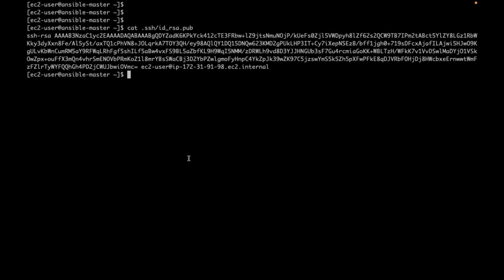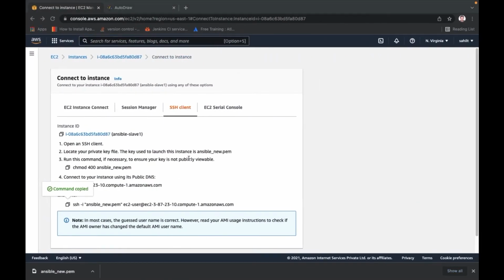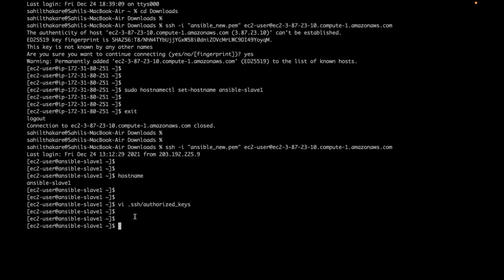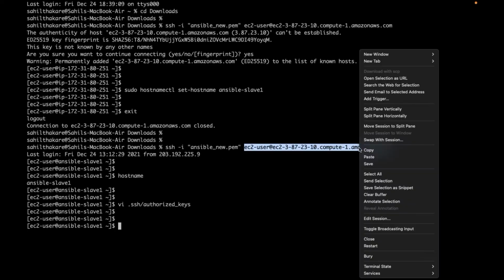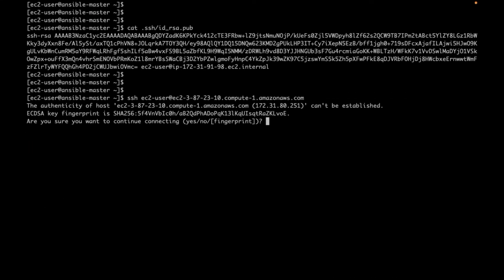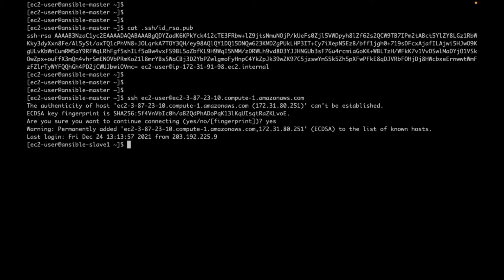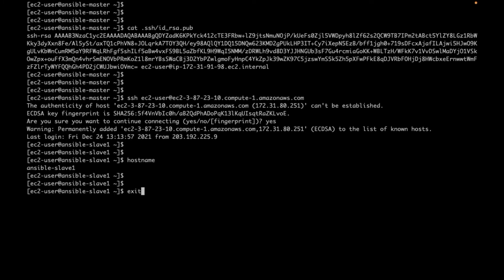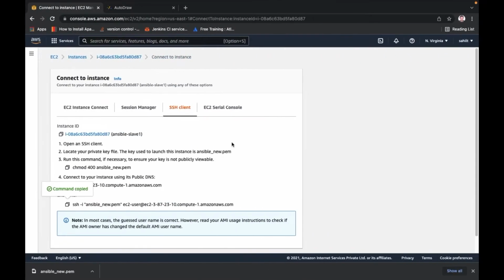Now when I'm trying to log in from here, let's try to log in. So let's say SSH, and let's try to log in here. That node is this one. So let us try to log into our EC2 user using our master. When I'm trying to do it, it is asking, are you sure you want to connect? Yes, I want to connect, and you will see it is not asking me for a password. If I fire the command hostname here, you'll be able to see that this is my slave 1, right? So simply I have set up one slave for my Ansible.